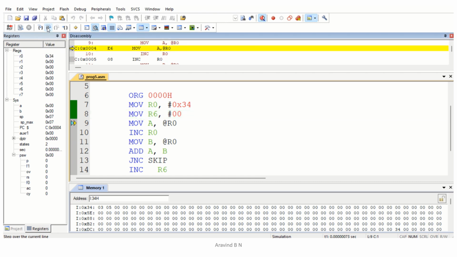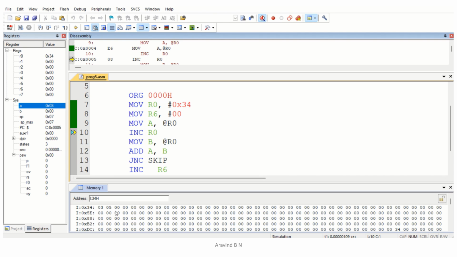It was already initialized to 0, but again it is rewriting that. Now move the first value from the memory location pointed by R0, that is 34H, to the register A. Now register A contains the value 0. Now it has to be updated with the value 03H. Now the accumulator has got updated.